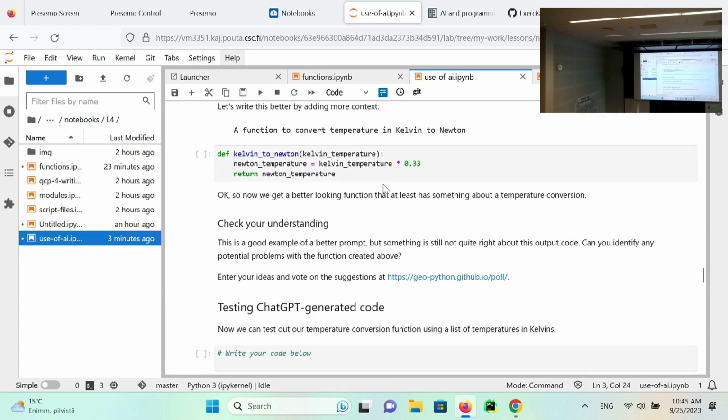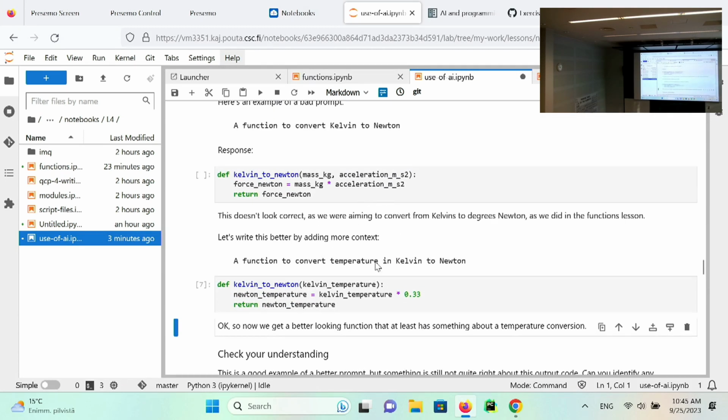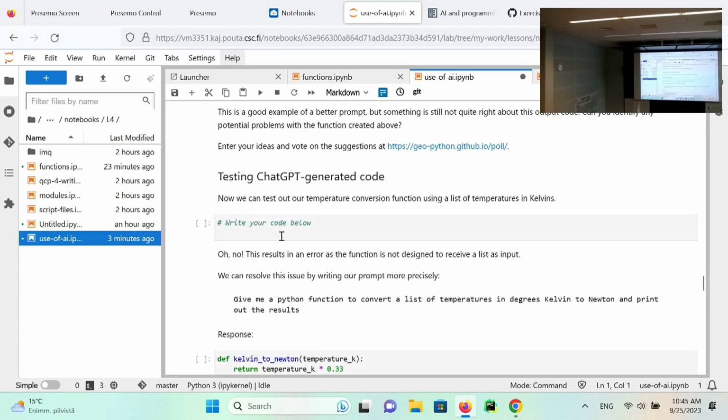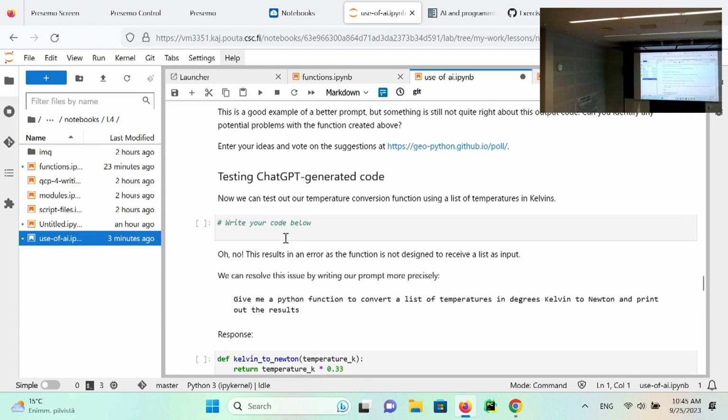So this example, part of the reason why we put it into the lesson is because it looks right. And if you were just saying, hey, ChatGPT, do my homework, this would probably look good enough for you to turn in as your solution to the exercise, but it would be wrong. And this is part of the reason why it's good to know about these tools and that they exist, but it's also good to be very skeptical and look through the results produced there, because it's very easy to be misled since it looks so human-like and so much like the code you would generate. You need to be a little bit careful.